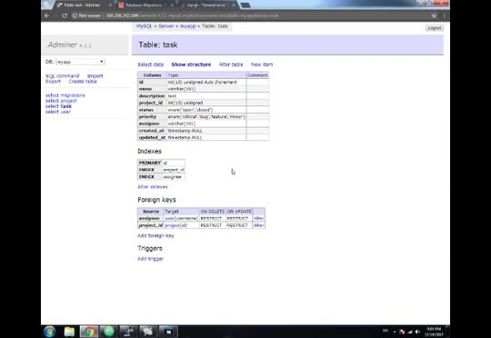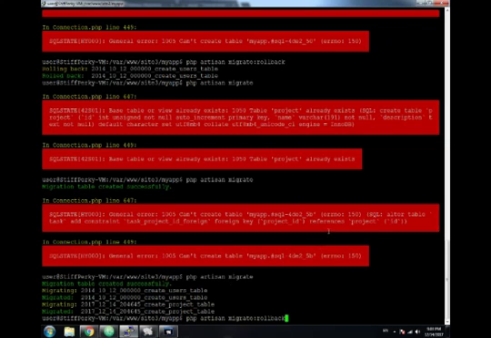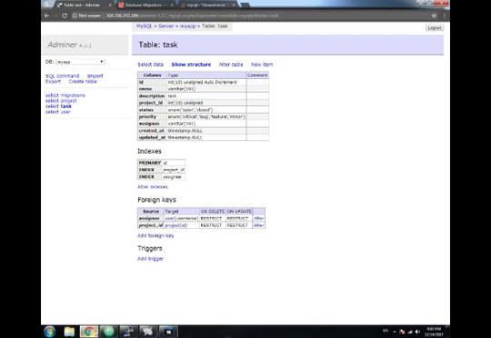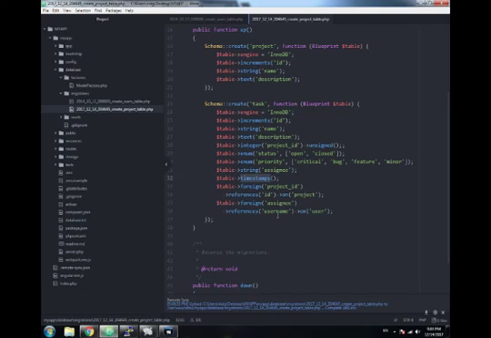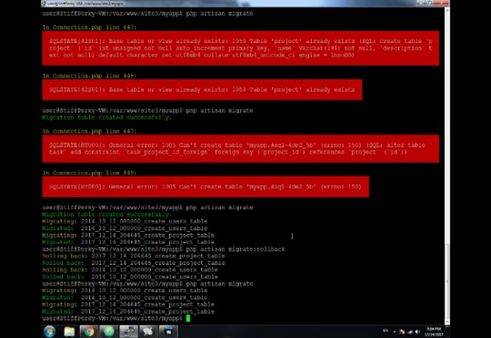So it's very easy in future to roll back everything and change the structure, and on development stage to migrate every time the database structure is changed.